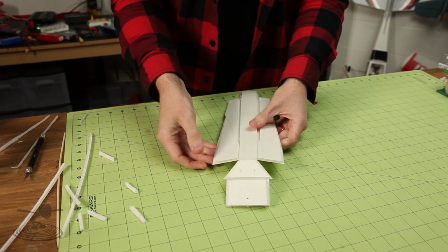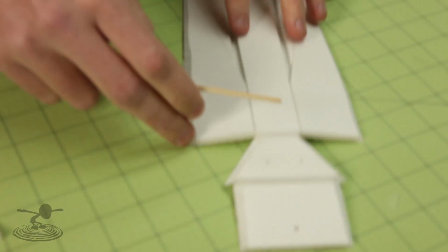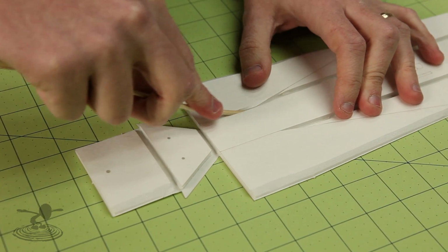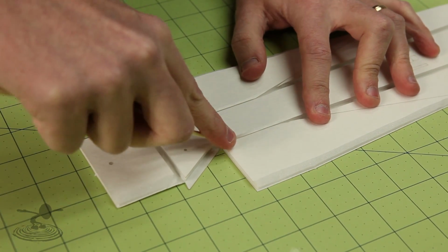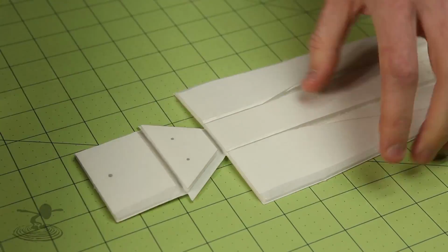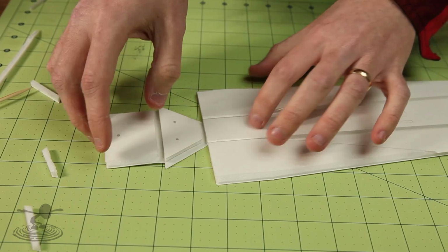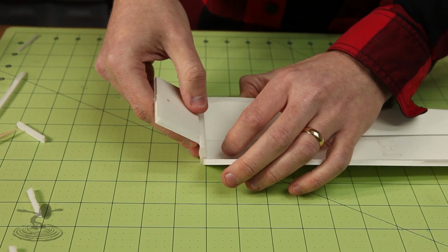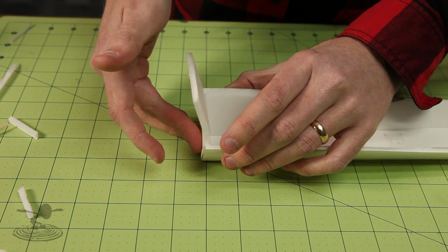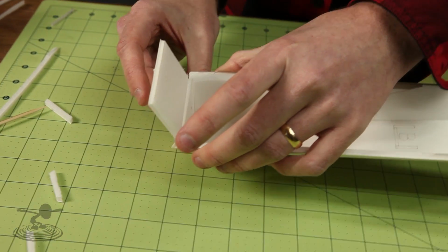Now that you've beveled those edges, we're going to take the barbecue skewer and we're going to drag it across here. We're going to score those lines a little bit. There we go. So that folds upwards like that. This is the fold you want to start with. You're going to fold this up. You're going to fold it against this piece. Make sure it's folded properly so you get the proper angle.